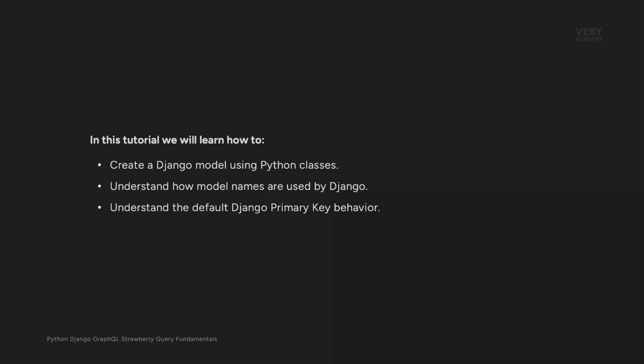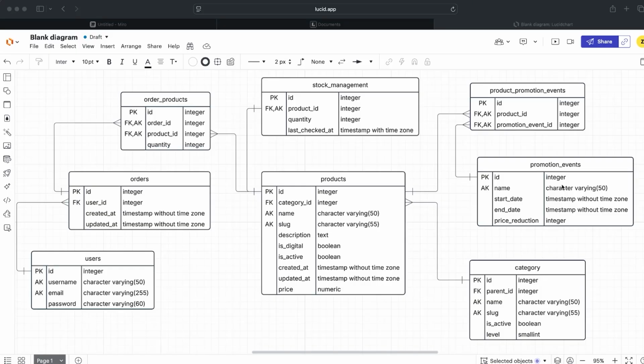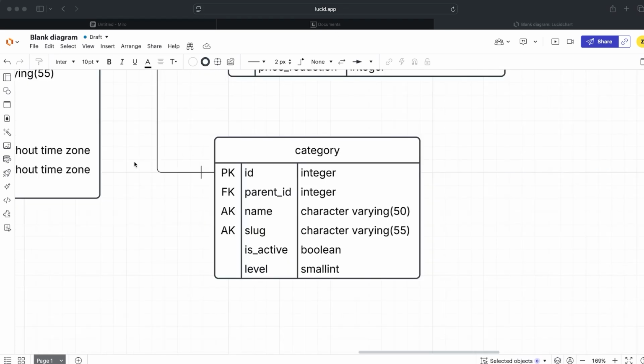So back in this ERD, there are 8 entities, or 8 boxes, we're looking at here. Each of these entities is going to be programmatically created in Django as a Django model, and those models will then be used to create and manage tables in our database. Essentially, what we're looking at here are the tables that we need to build and create in our database. So let's start with the category.